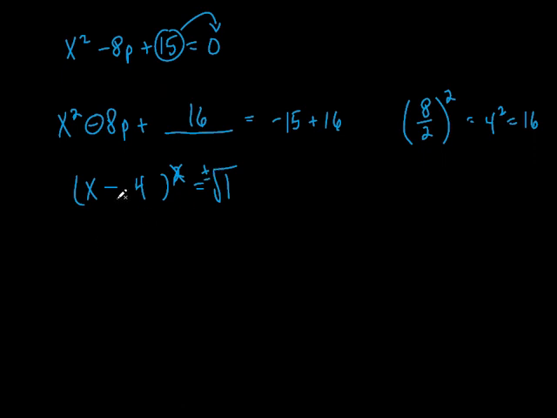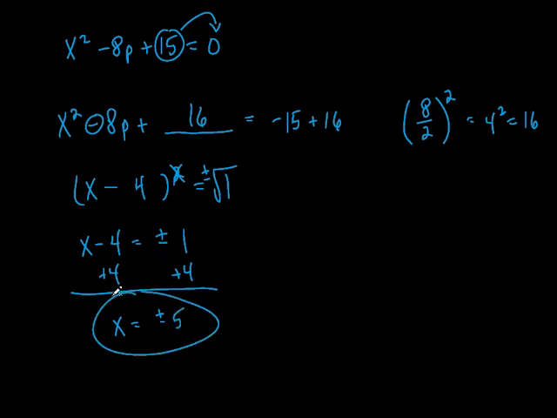So watch what we do. Now we add a 4 to both sides. Can you do this part in your head? Add a 4. Let's just write it down. So plus or minus square root of 1 is just plus or minus 1, isn't it? Square root of 1 is 1. And then what do we do now? Add a 4 to both sides. So x equals 4 plus or minus what? 1, so x equals 5 or 3. And that's it. It's not some ugly crazy answer on that one. It's a real nice easy answer.